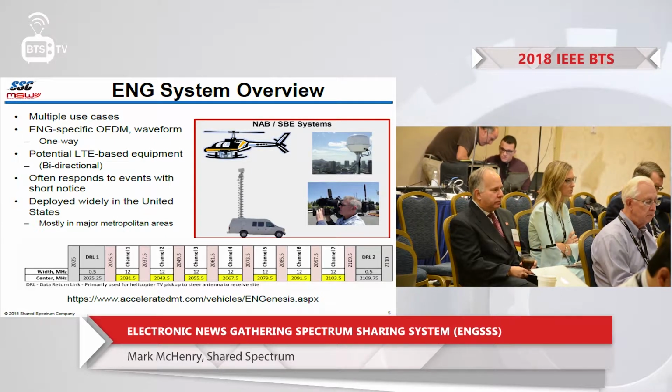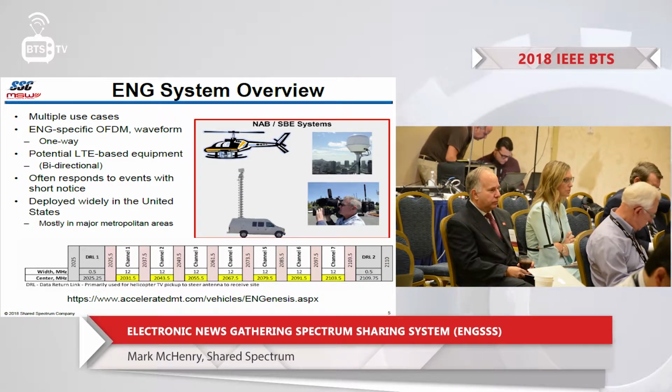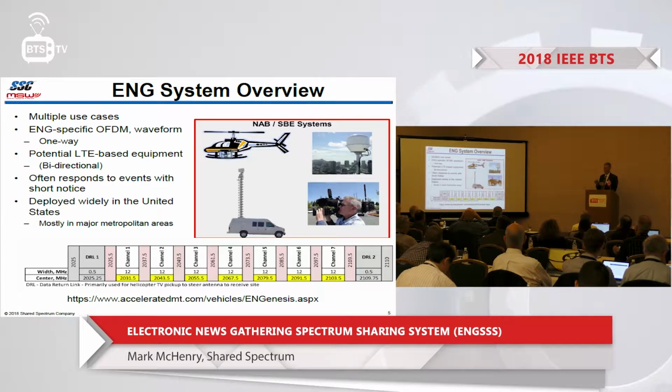If you have omni to omni ENG systems, very easy sensing schemes will figure out there's an ENG close by. But you get these narrow 20 or 30 dBi gain antennas with no signal coming out of them. That is very hard to do spectrum sharing with. And we know that the ENG users would like to have this pop-up capability, that at a moment's notice, they want to just turn the thing on, drive 100 miles, turn it on and get it to work. And that, again, is very challenging.